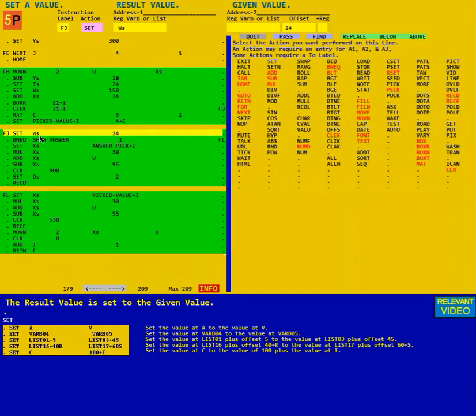Well, if they didn't click, it comes down here, sets WS, that's the width, to 24, and then it says branch if not equal, show answer to 1. Well, if show answer is a 1, that means it's supposed to show the answer. If not, it goes down here to FL.